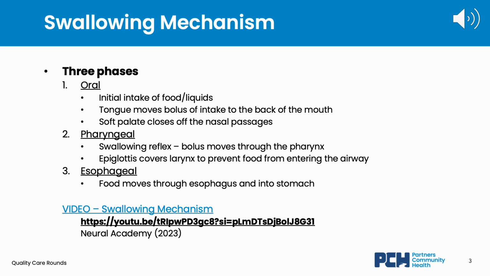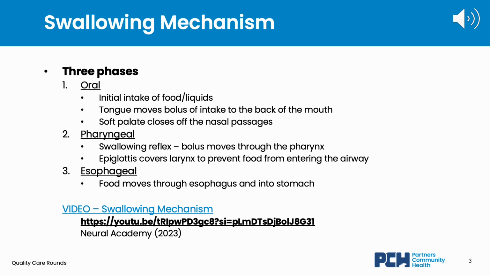The second is the pharyngeal phase, and it involves the throat and begins with the swallowing reflex, which is automatic when the food bolus hits the back of the pharynx or throat and begins to move through it. Ultimately, as food descends further down, a layer of cartilage called the epiglottis covers the larynx or voice box like a lid to prevent food from entering the windpipe. Once this occurs, it initiates the third and final esophageal phase, which moves the food bolus down the esophagus and into the stomach for digestion.